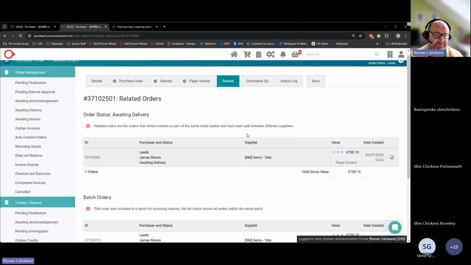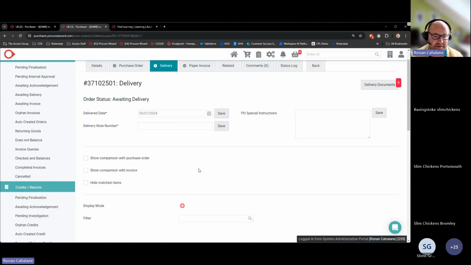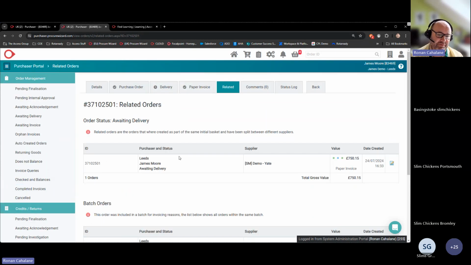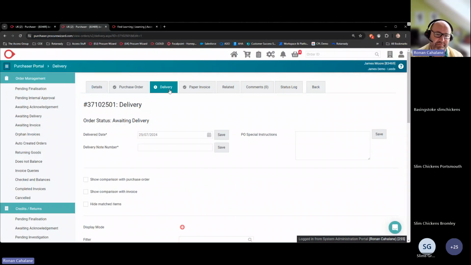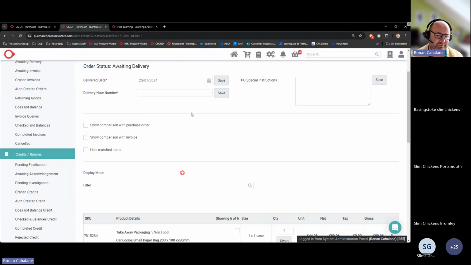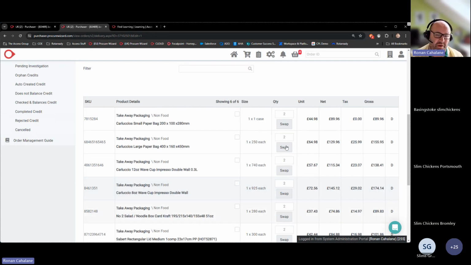So it's a handy way of saying, well, if I can't see this cup or this product on the list, where did it go? It could be up here with one of the other suppliers, so you can always check to make sure what order it's on, okay? Two of the really important areas on here are going to be comments and also attaching a picture up here, okay? So say, for argument's sake, I was processing my delivery, and for some reason a box of these cups was damaged, or it had marks on it, or it was wet or whatever, and I wanted to refuse it.